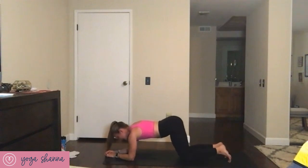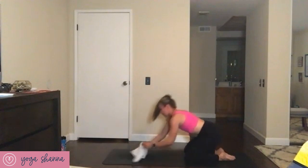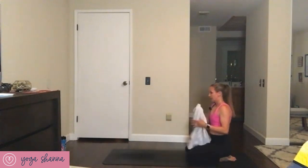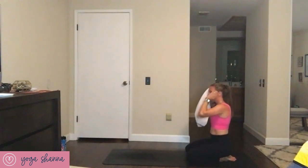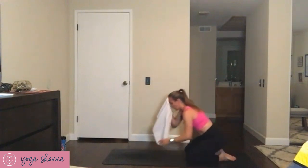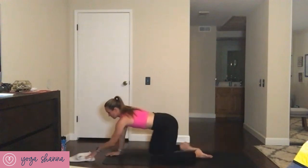Drop to your knees. Come flat on your back or into child's pose. If neither of those speak to you, you can choose any restful position. We'll stay here for a minute or so, letting your breath settle. Letting your thoughts settle.